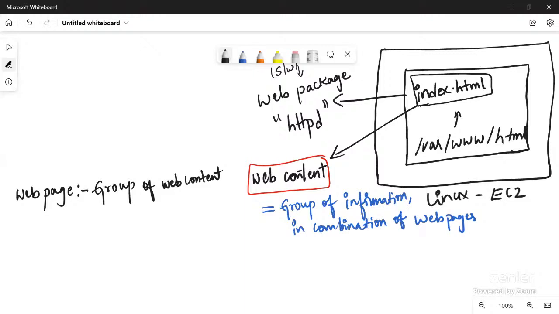Now can anybody tell me what is a web application?